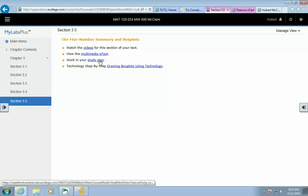I'm responsible for college algebra and college trig. So if I complain about those, I'm complaining to myself. That's why the weights are off, and that's why the homework is not exactly like I like it. So I have to supplement by doing the problems in the study plan in class, and that way you can pretty much handle the homework because the ones I pick are much more difficult than the ones they pick. So sometimes I go with the homework, sometimes I don't. Most of the time I just pick them from the study plan. But the reason I'm going to the study plan today is to show you how it works.